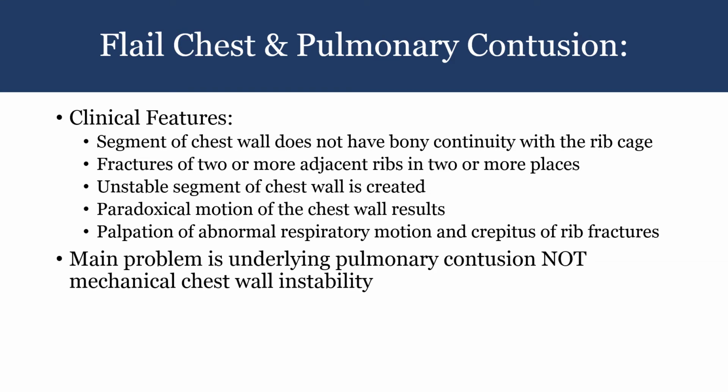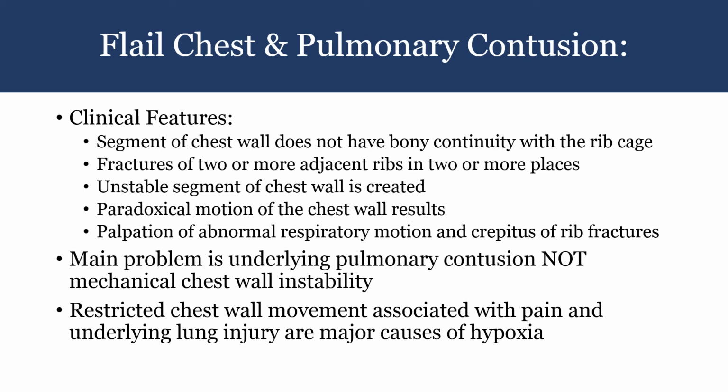The biggest issue in the flail chest that affects the work of breathing is the underlying pulmonary contusion because of the fractures that have injured the lungs, but not the mechanical wall instability of the chest wall. And so the restricted chest wall movement is associated with a lot of pain, and also the underlying lung injury causes major hypoxia.